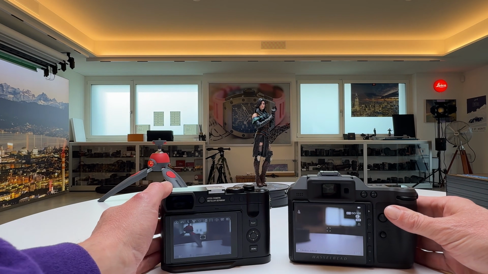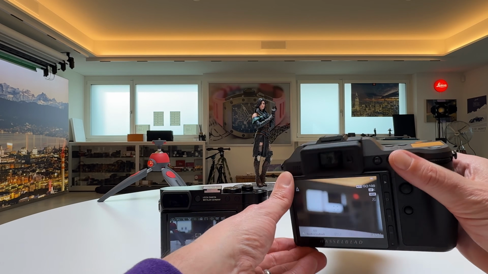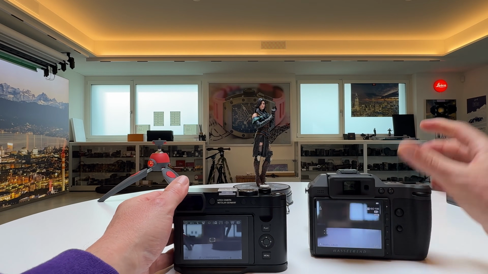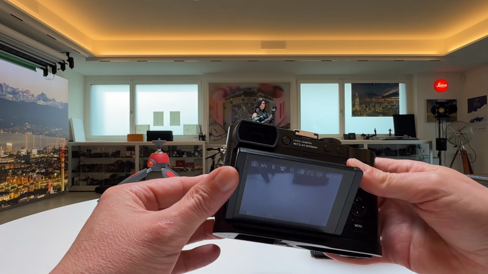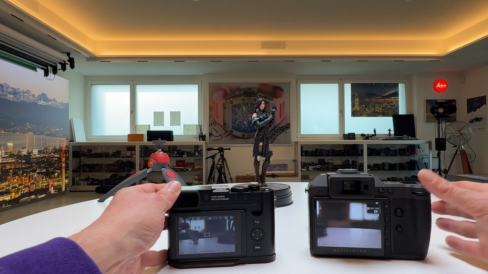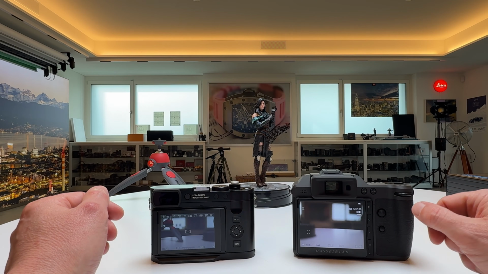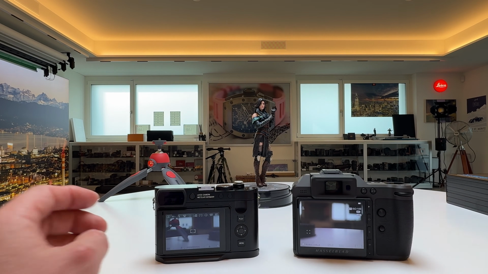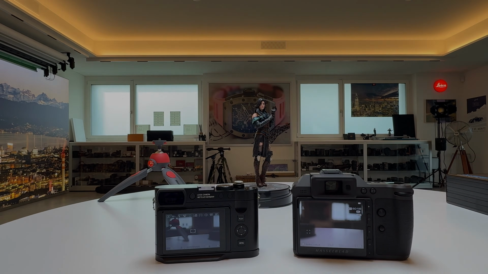And in terms of LCD screen here, both are tiltable. You see this here. So you can shoot from different angles, for instance, waist level shooting here. And you can do the same on the Leica Q3 43. Look here, we can tilt this and get a waist level shooting situation or overhead, what have you. That's the same functionality on both cameras, but the size of the LCD on the Hasselblad X2D Mark II is larger. We talk here about 3.6 inch compared to 3 inch. And of course, they also have the corresponding different aspect ratio matching their sensor aspect ratio. Here we have a 3:2 and here we have a 4:3.